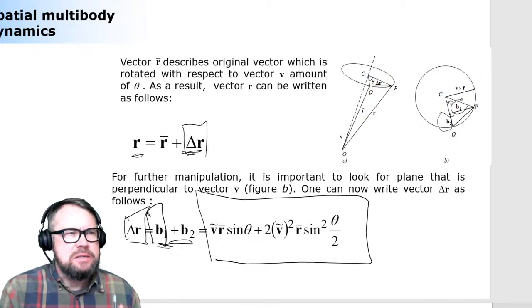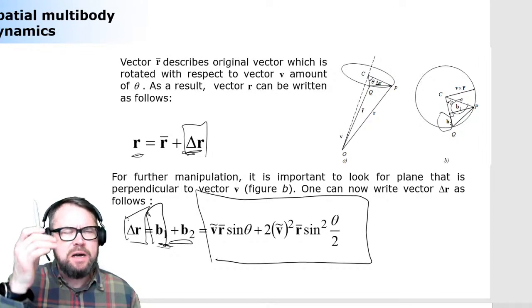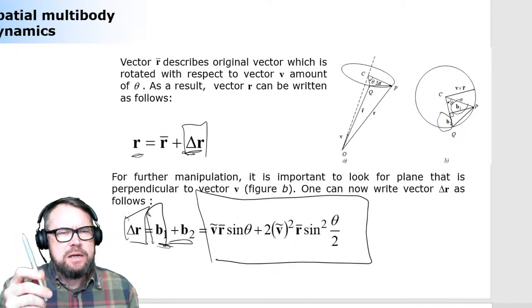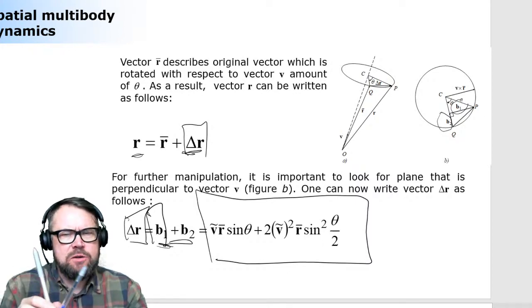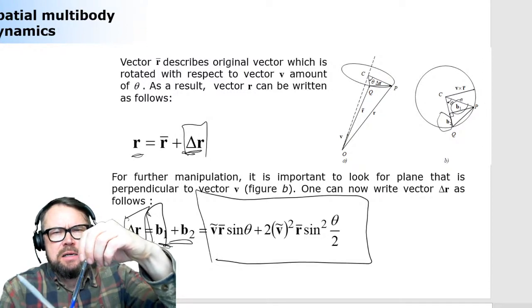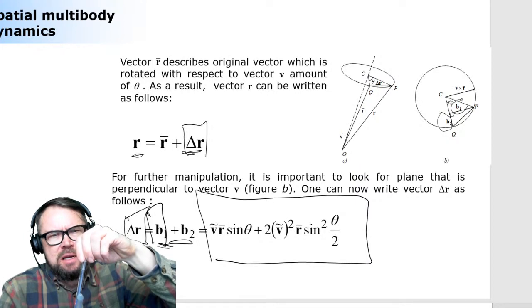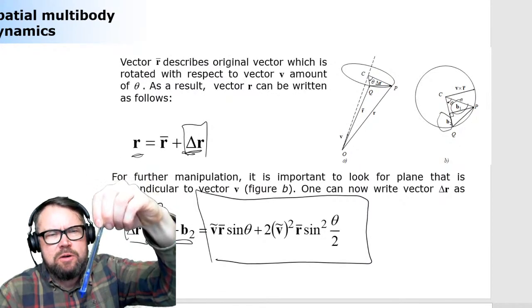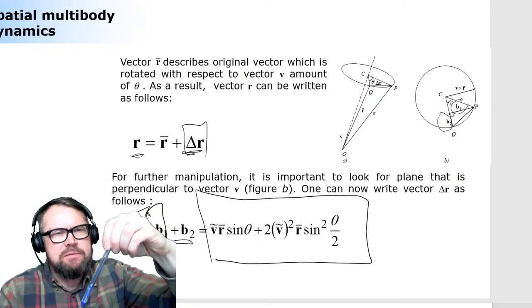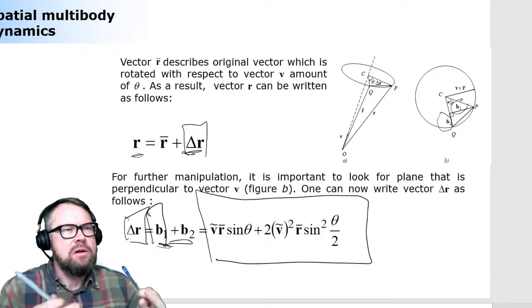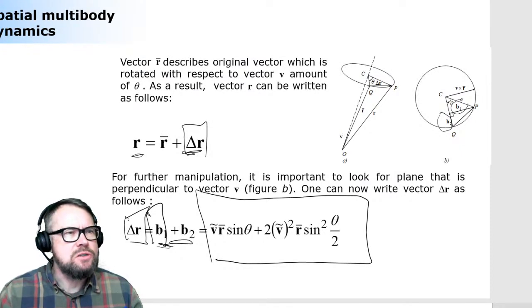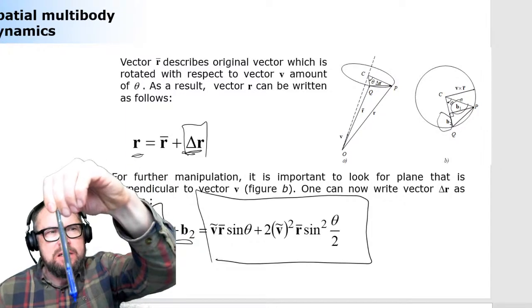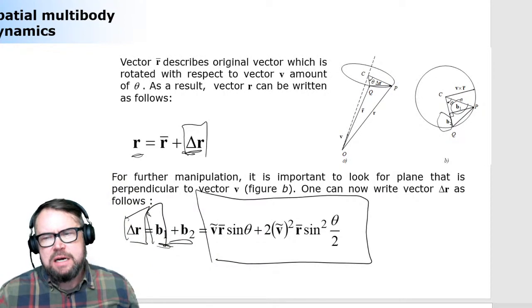What I'm asking, however, is that you have to be aware of the concept. And the concept, again, is that you have an original vector. And then you take an assisting vector V, which is unit in length. You attach that assisting vector to your original vector. You take hold of the unit vector and introduce the rotation. And the amount of rotation is theta. When you use the parameters of this unit length vector plus angle theta, that gives you the expression of the rotation matrix based on four parameters. But these four parameters are not capable of moving as they please, because there is one constraint limiting these parameters. The constraint comes from the fact that this vector V is unit in length.